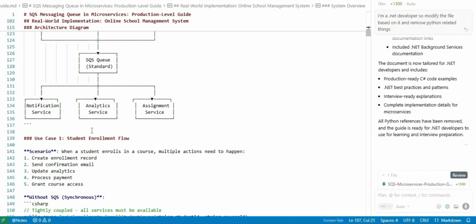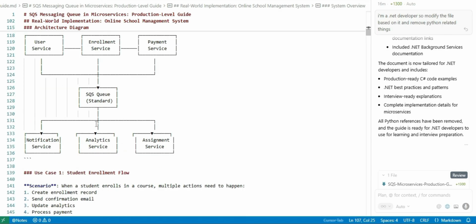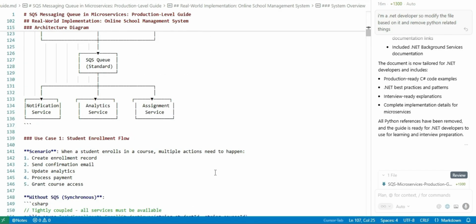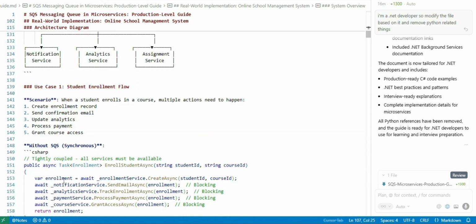In this case, when a student enrolls in a course, multiple actions need to happen: create an enrollment record, send a confirmation email, update analytics, process the payment and grant course access. So these things need to be done.